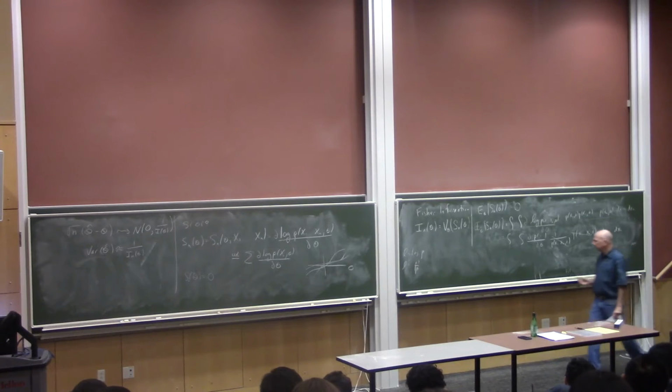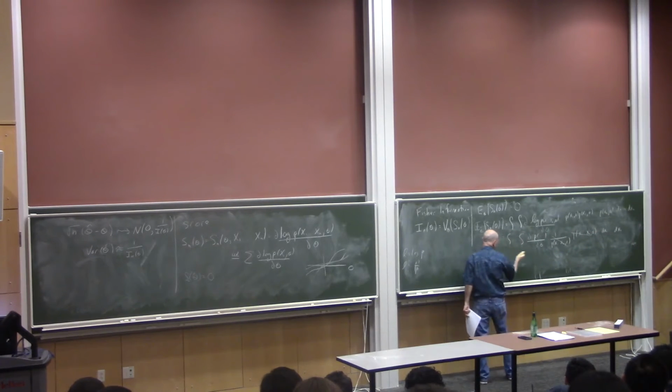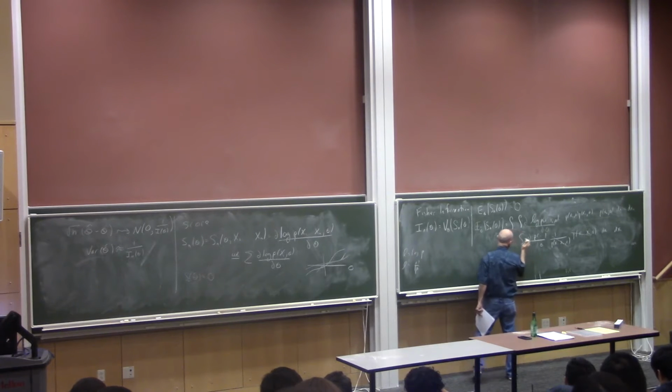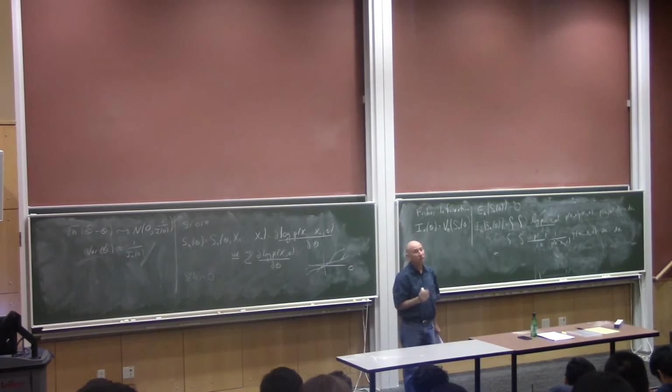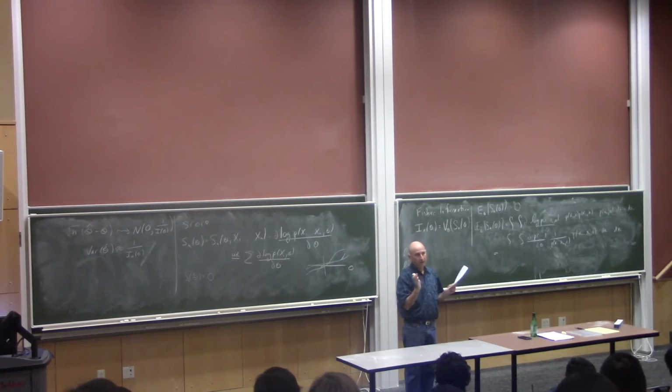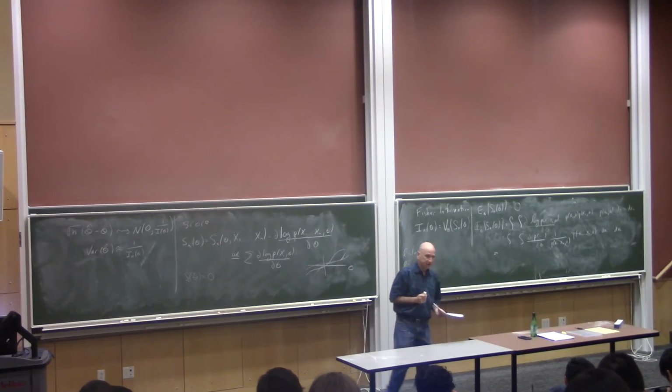And now comes the key step. I want to take the derivative and bring it on the outside of the integral. And the question is, is that valid? And that's where the regularity conditions come in. If you have a nice, well-behaved set of distributions that are smooth in theta and so on, you can switch the order of the integral and the differentiation. That's really what the regularity condition is.